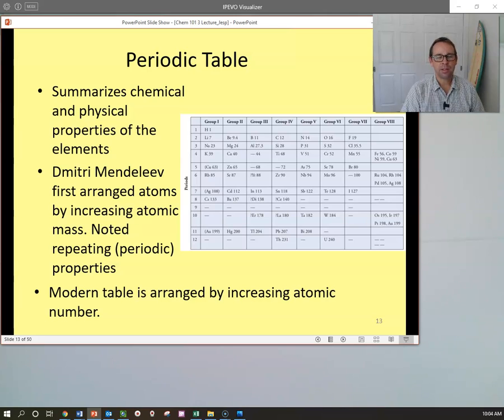So Dmitri Mendeleev was given most of the credit for inventing the periodic table. However, there were lots of people involved in the process. But what he did was he began to organize the elements that were known, and his organization allowed him to predict certain elements' properties, even though they hadn't discovered the elements. And then as people began to discover elements and see that his predictions were correct, he was hailed as an ingenious and given a lot of credit for the periodic table.